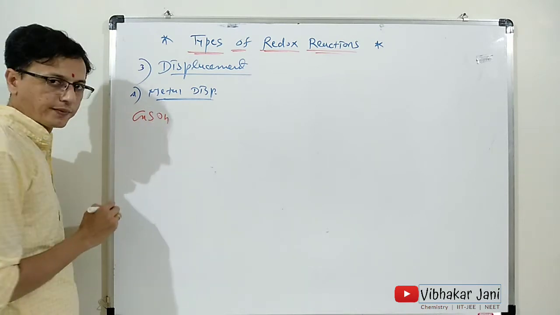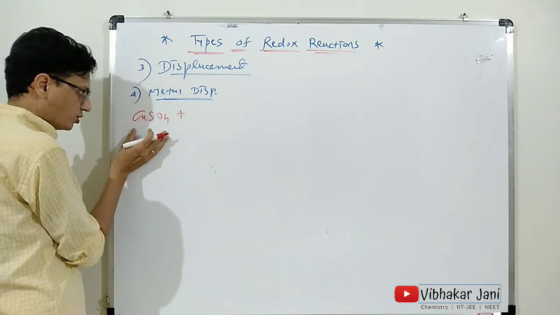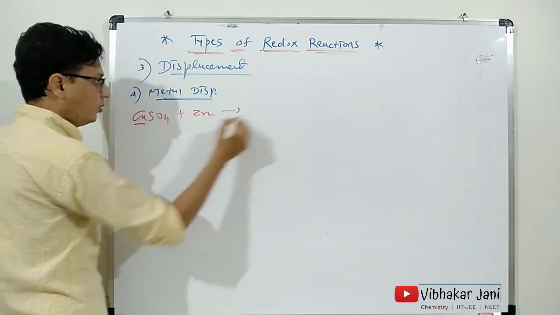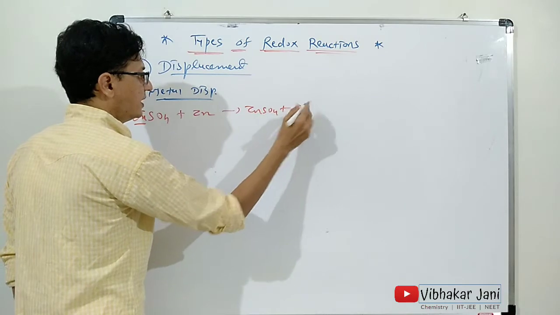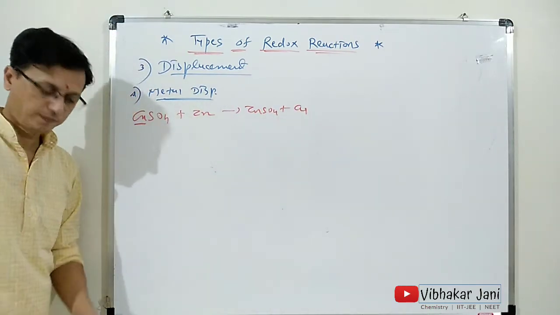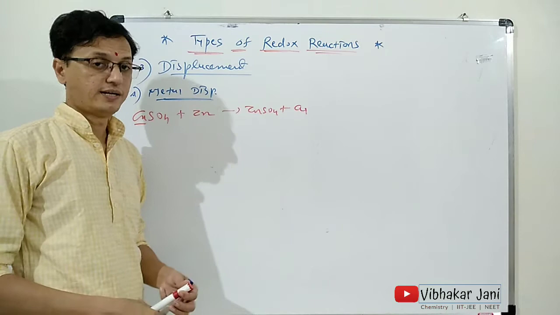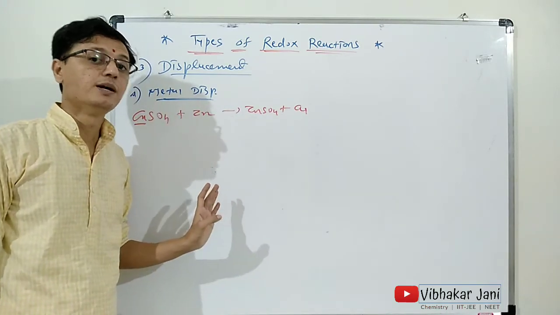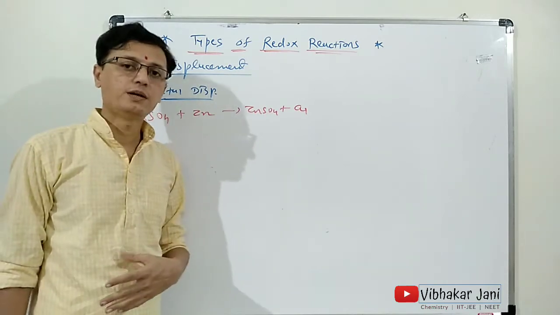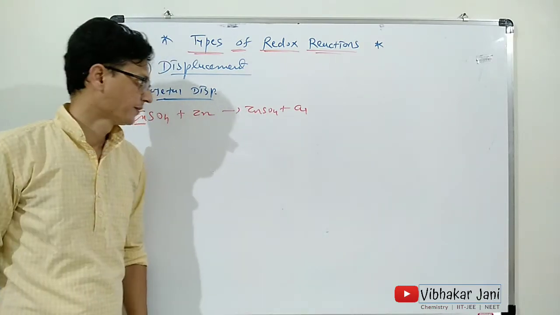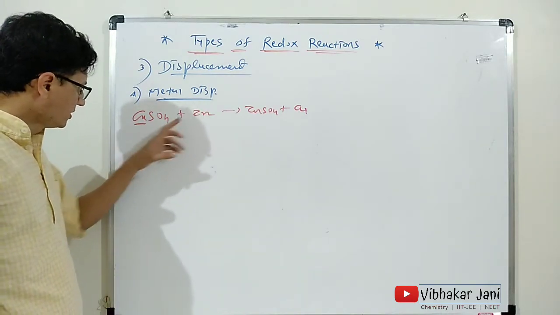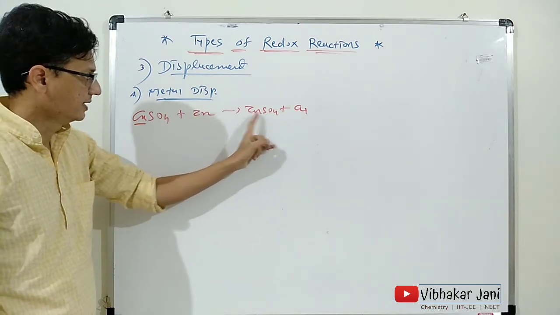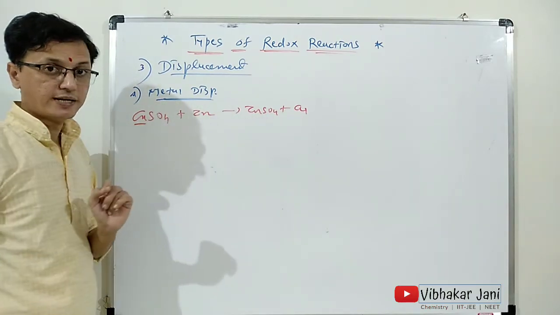Copper sulfate. In the solution of copper sulfate, if we add zinc into it, then this zinc will displace this copper to give us ZnSO4, and copper is displaced. This is an electrochemical reaction. There is a concept which is given in our textbook, but I have left that concept because after finishing this chapter, we will discuss that. So, copper sulfate solution, if zinc rod is dipped into it, then copper is displaced by zinc and we will have zinc sulfate.